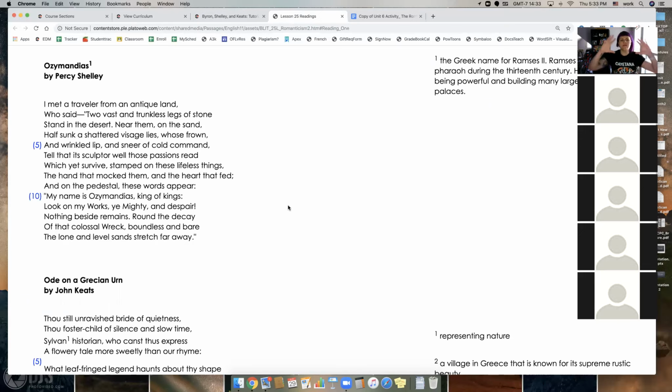So this is very visual, right? There's just this traveler coming along. Another thing is there are three narrators. You have the initial person who is then told by the traveler about this sculpture that he saw. And then the third, from what's on the pedestal, is our third person, who is Ozymandias.